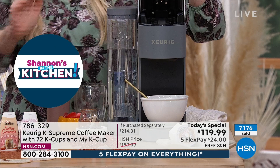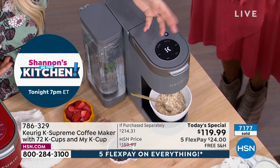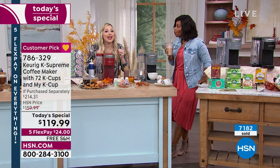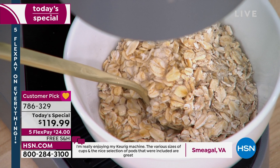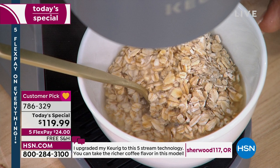You don't want to put anything into the machine — keep it empty, close your lid. It's going to immediately start lighting up as if you did put a K-Cup in there. It's going to say, 'What size water do you want?' I only need about 6 ounces in my oatmeal this morning — I'm just going to hit brew. You can't hear it — that's because of the smart start, quiet start. It is so quiet. I have a baby at home and in the mornings I'm trying to get my coffee or breakfast before she really wakes up, and the last thing I want is to wake her up with a loud coffee maker.